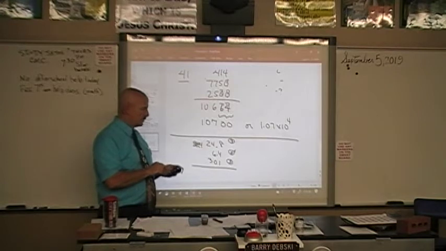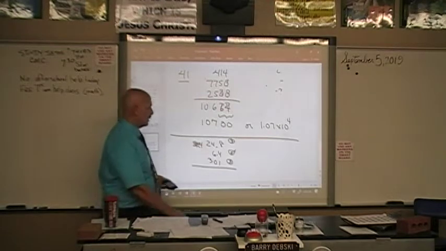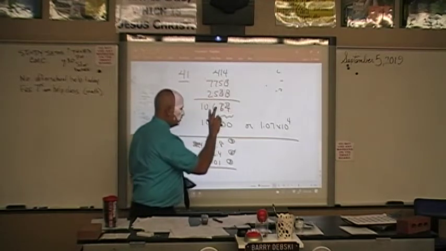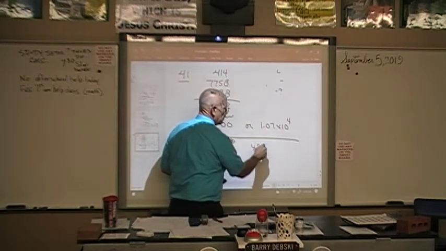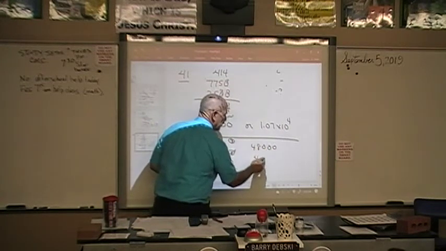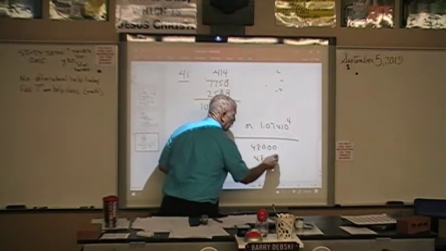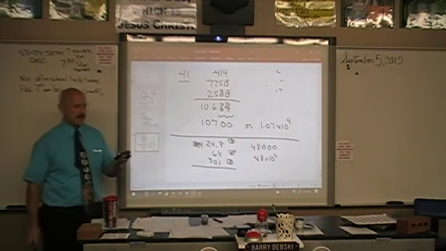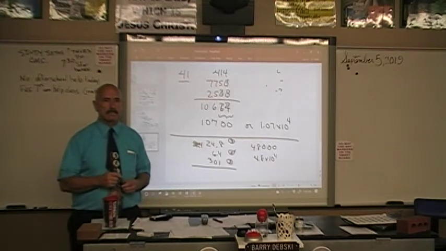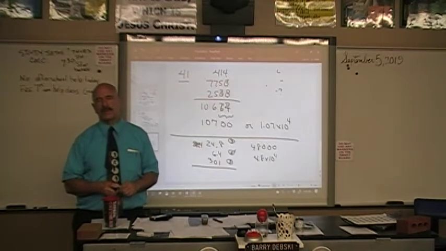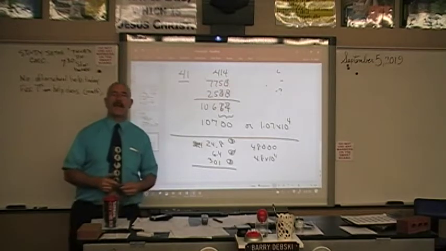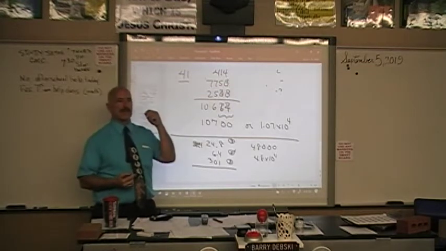Okay, here we go. 24.8 times 6.4 times 301. Okay, 48,000. Yes. Okay, so we're going to round it off to 2 sig figs because of the second number here. You can call it 48,000 or you can call it 4.8 times 10 to the 4th. Okay, both of those would be acceptable. Okay, the rest of that is 47,774.2. But again, we're going to round that up to 48,000 for the 2 sig figs.